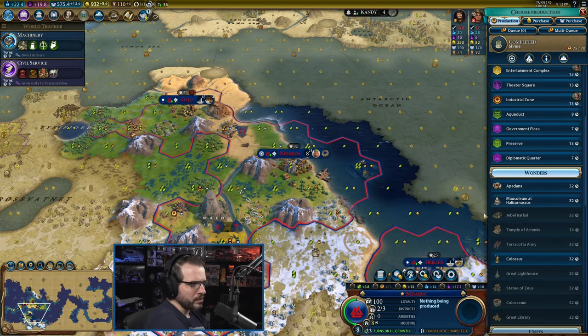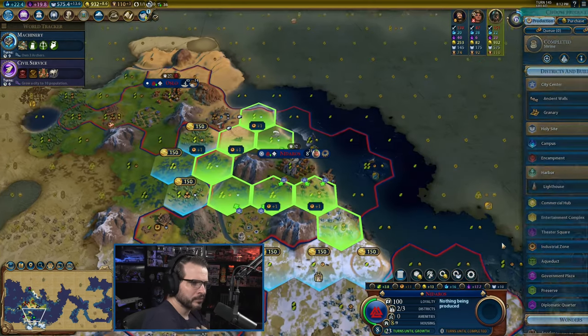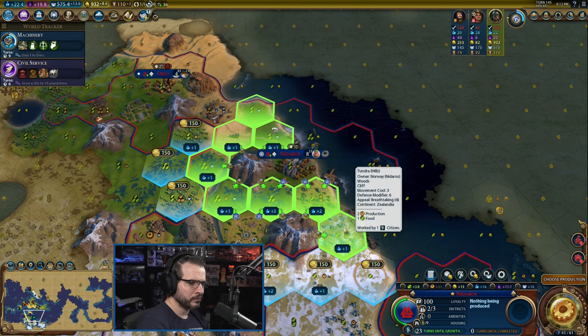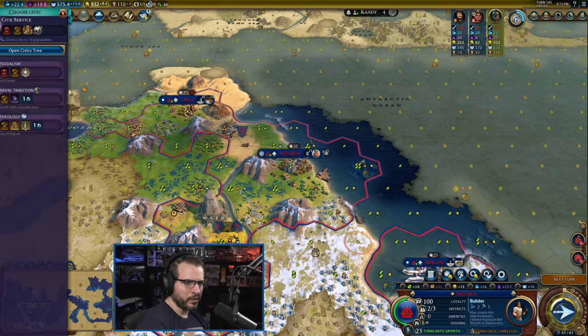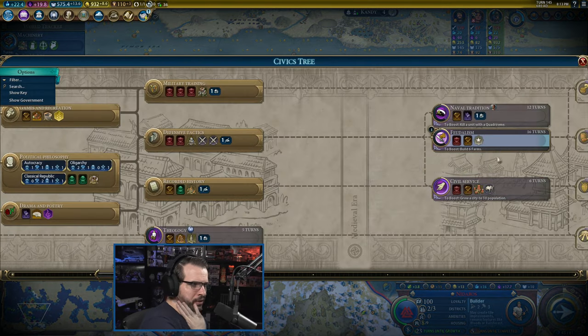I mean, Colossus is a pretty good wonder. I don't know if we have the time for it, though. Good campus. I think we're going to get us another builder. We're not going to get to a city of ten pop quite yet, although once we consume this, it'll help a little bit. So we might hold off on that.